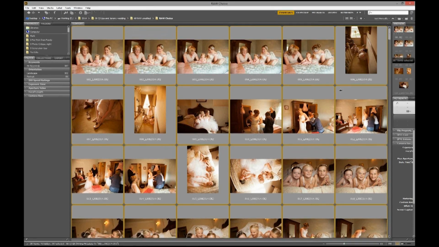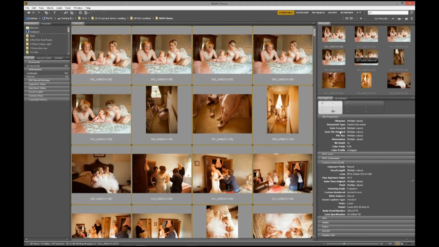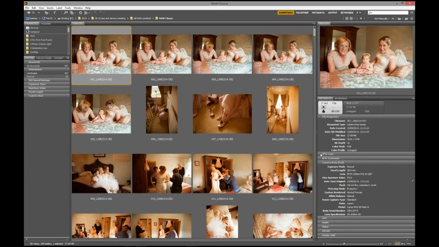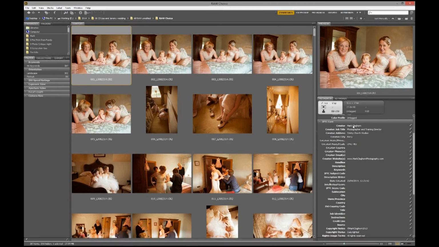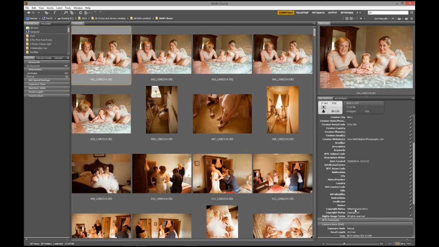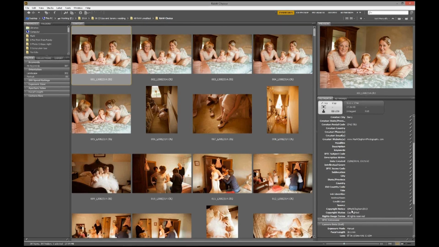And at this stage, in my file properties, when that's done, it'll take a little bit of a while when we're working on the full wedding. It won't take too long with just over 300 images. If I click onto the one photograph here and I go onto the core information, you can see down in the right-hand side here in my IPTC core, I've got my name, the creator, what I am, my address, and also the copyright information. That's absolutely key to make sure that you're putting your metadata into your images more than ever before.